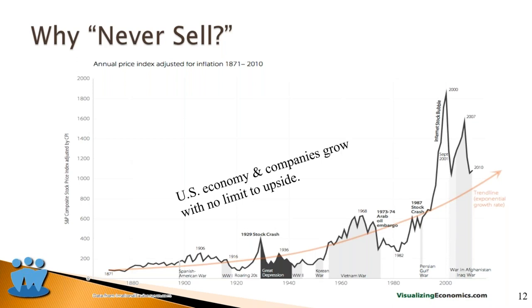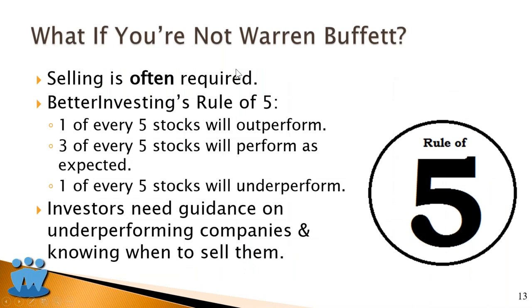Here's a graph of the stock market going back to 1871 with an exponential growth trend line that's indicated there. And so we see periods of outperformance where the market bumps up and comes back down, but that trend line maintains its upward trajectory. And that is certainly going to be the case as we continue, despite everything that's happening in the market. In 2020, over the long term, we expect that the economy will recover and resume its upward trajectory, and the same is true of the broader stock market.